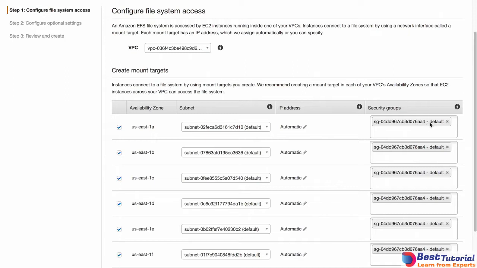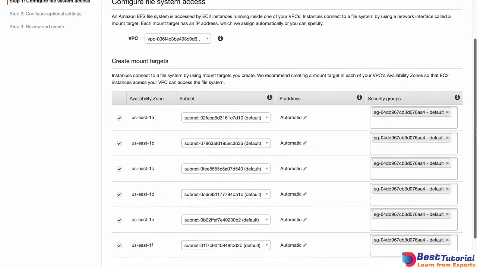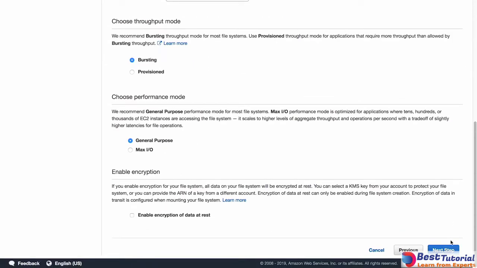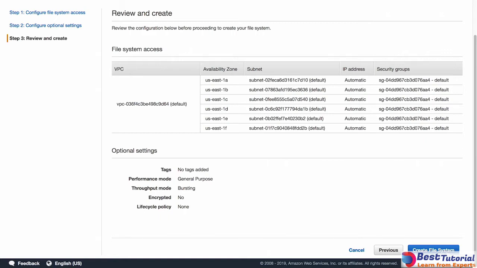So for me, my security group is default, and I'm going to remember 76AA4. And then at the bottom, click Next Step. At the bottom of the next screen, click Next Step again. And then click Create File System.